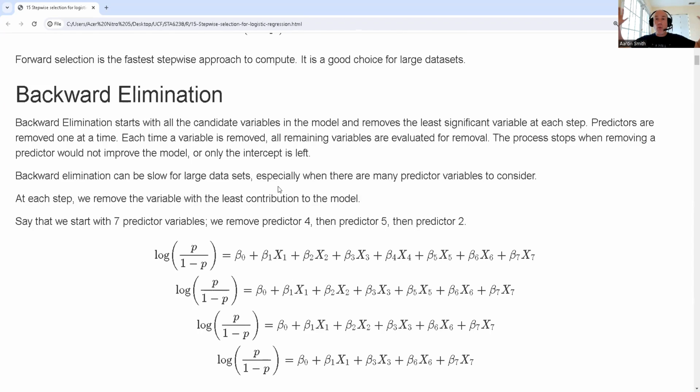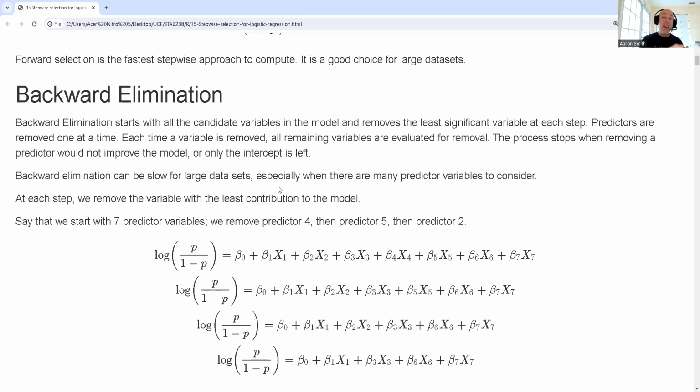So here I start with the full model and I check to see, can I improve my model by removing a predictor variable? And if I could, I get rid of that predictor variable. Refit the model, check to see with the current model, would I improve things if I got rid of something?